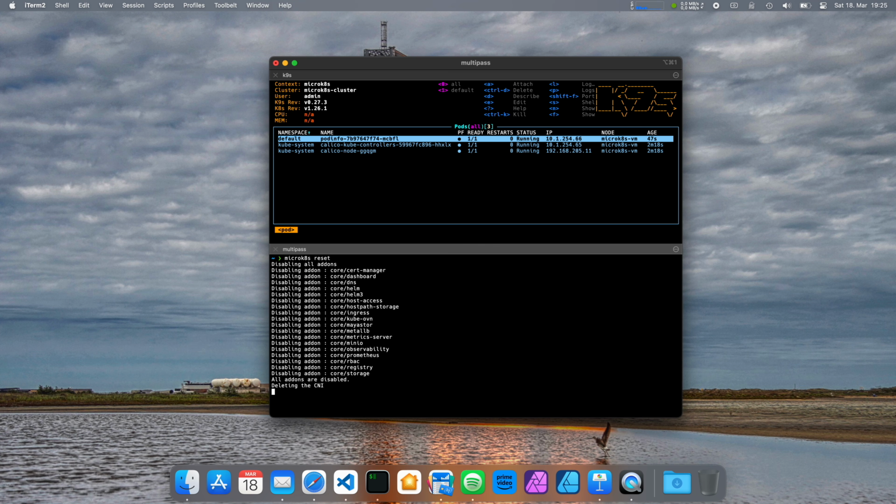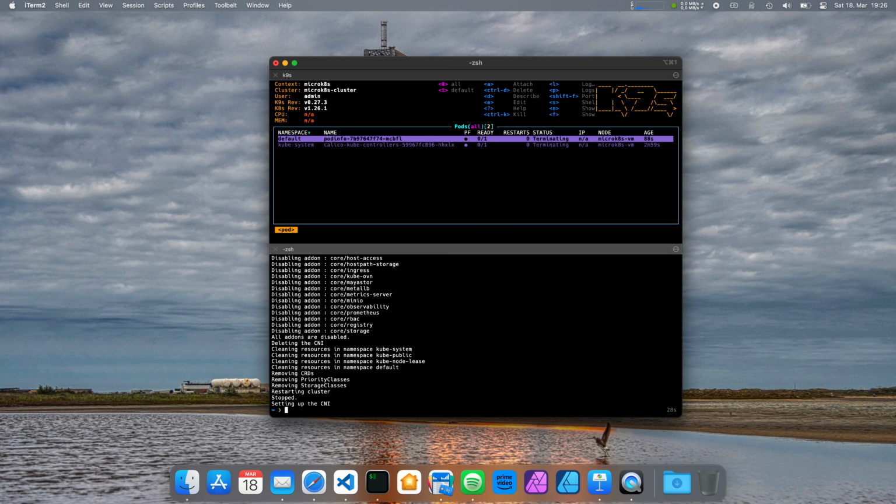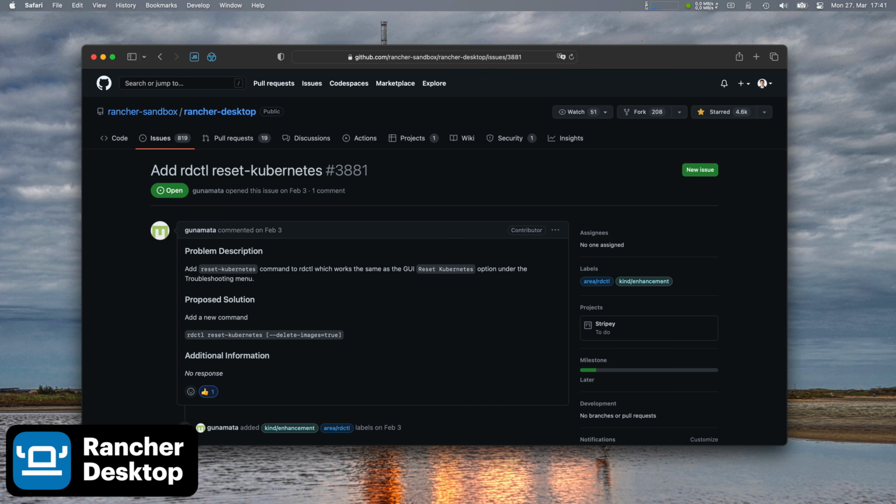microK8s technically has a reset command. However, my test showed that it doesn't delete everything on the cluster. After the reset, the cluster still contained a bunch of terminating workloads, and I found the service that I had deployed previously still on it, not what I call a reset. Also, since I mentioned previously that Rancher Desktop has a CLI, currently the CLI doesn't offer the same reset command that is offered on the UI.